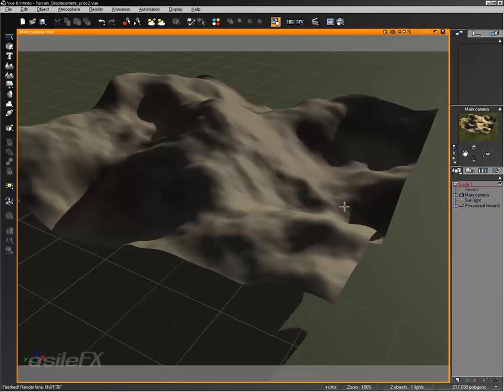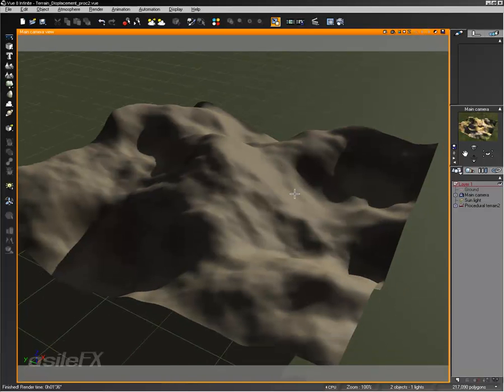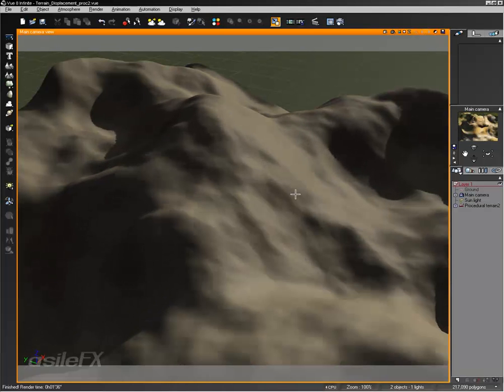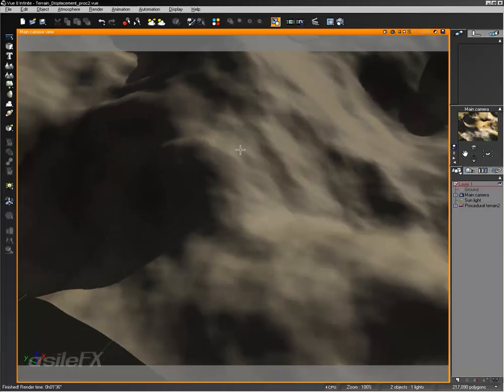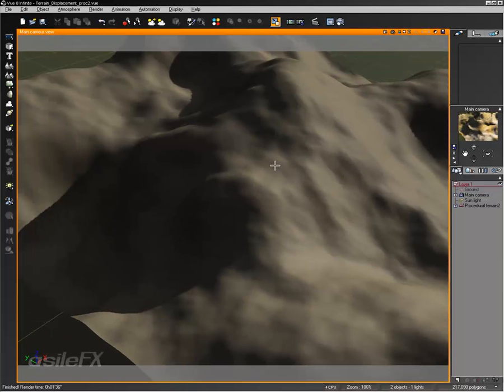The geometry of the terrain and the displacement, so whether you're using a terrain or not, the overall geometry, especially with the procedural terrain, depending on the type of object you're using, it will change. But for the most part, with procedural terrain, the closer the camera is, the higher the displacement will be.